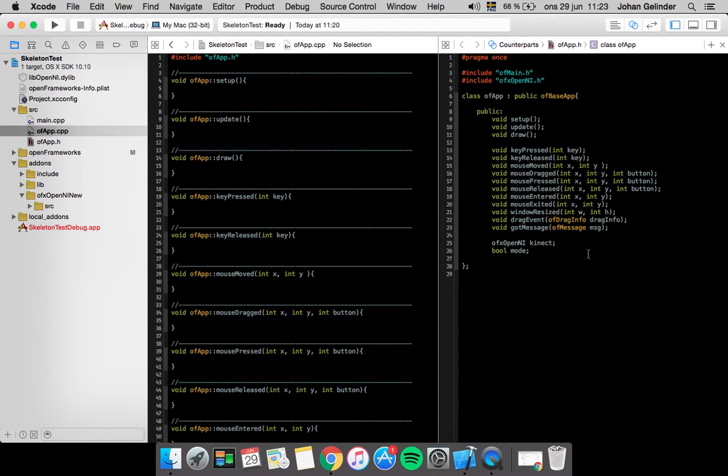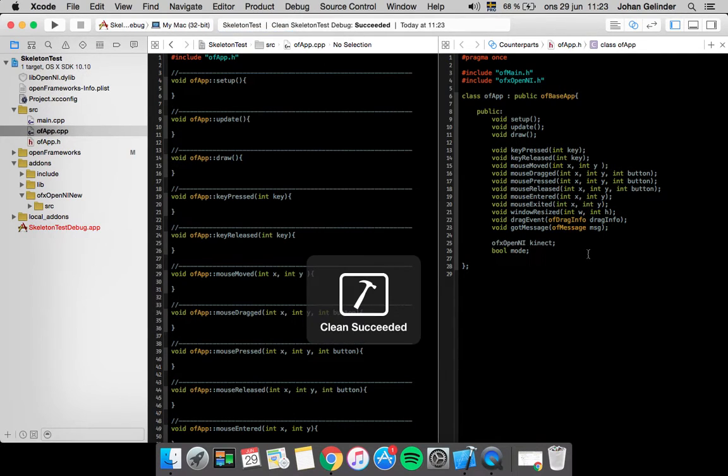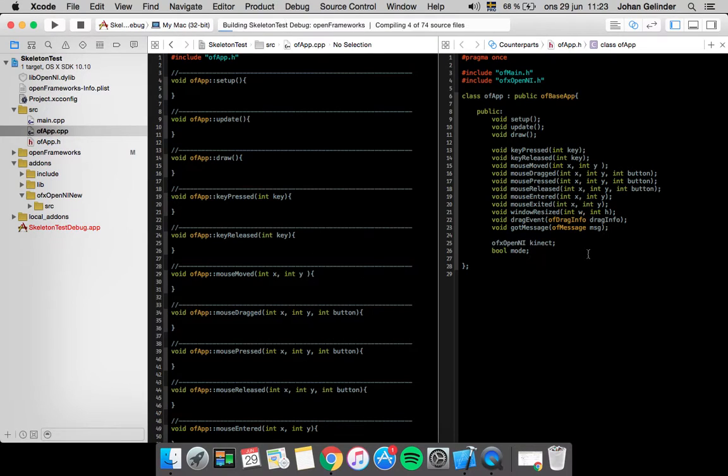So sometimes what I do, because I had this problem in the past working with libraries, sometimes you need to clean your build to be able to find the right structure. Sometimes you need to restart your Xcode just to be able to get the architecture working fine. So let's clean that, and then let's see if I can compile this. It takes a little bit of time to compile, my computer's a bit slow.